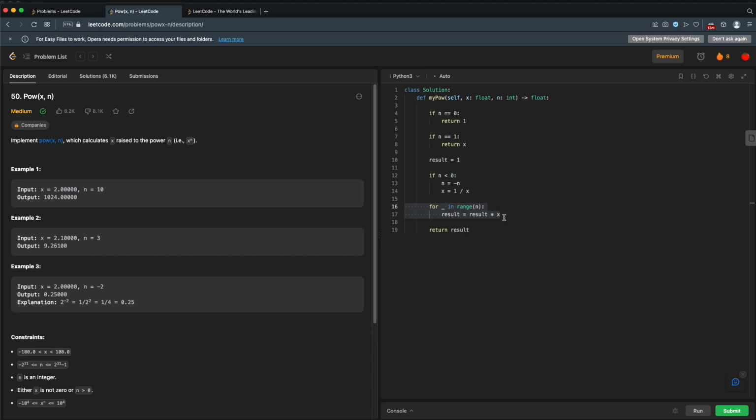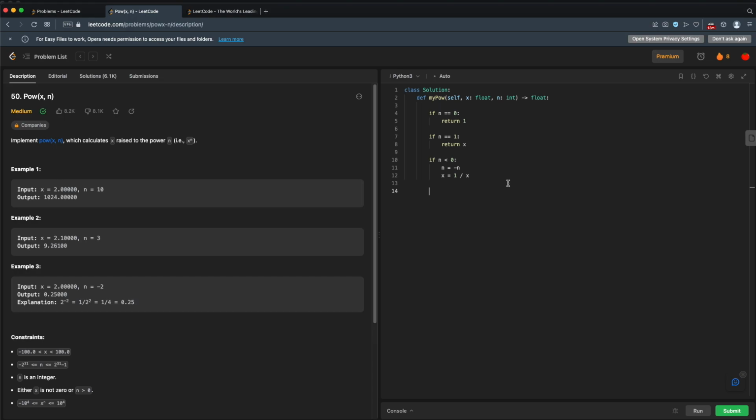So how can we solve this by dividing the problem in 2 every time? Well, instead of using a for loop, let's use recursion to help us out. All right, let's get rid of this. So we'll still keep our base cases. If n is equal to 0, we return 1. If n is equal to 1, we return x. Now, I guess we can keep our result, but I don't think we'll need this because we'll be doing a recursive function. All right, now we'll keep this. If n is less than 0, we flip n to be positive, and we flip our x to be the inverse of x. So we'll keep that.